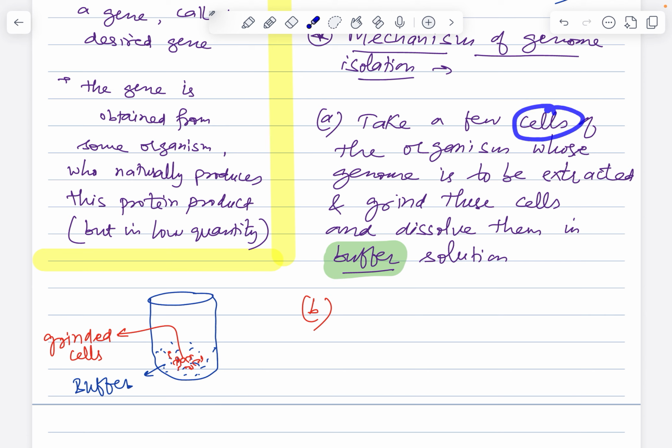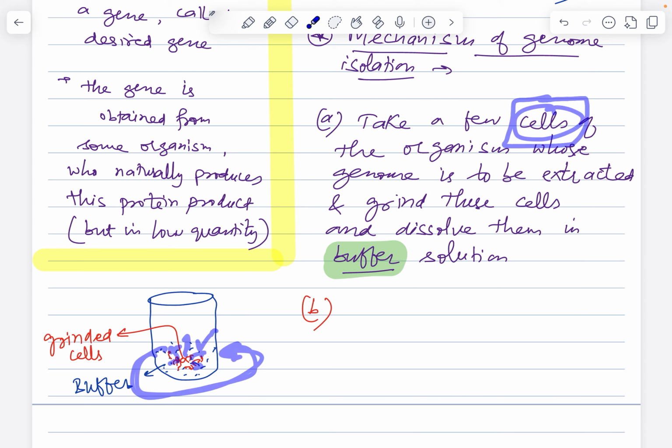If these are animal cells, what you need to do is just high-speed rotation. High-speed rotation of this test tube is going to basically rupture what? The cell membranes of the animal cells. And once the cell membranes are ruptured, all the contents of the cell come out. So with animal cells, it's not a big problem, because animal cells just have simple cell membranes, and cell membranes can be easily ruptured by high-speed rotation.